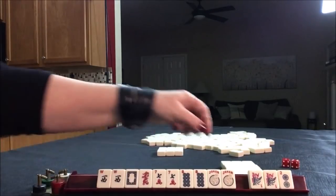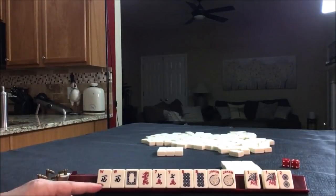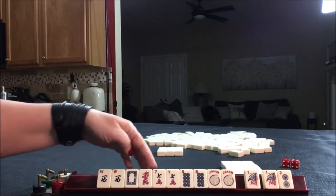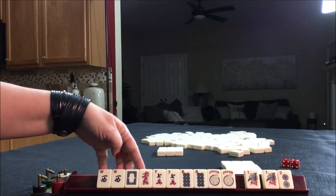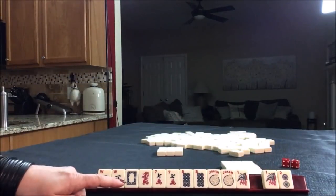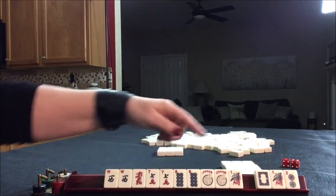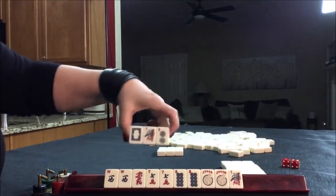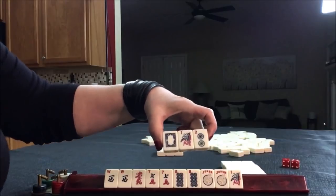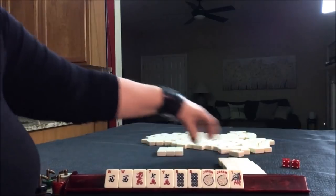Ones. I hope nobody would pass a pair. Okay, one, two. We have to decide. I would not pass a pair. Let's give up the white. Now, this is really risky, but we may be playing a quint. I would risk it, passing these tiles. These would all fit a year hand. One category on the card. It's pretty risky.